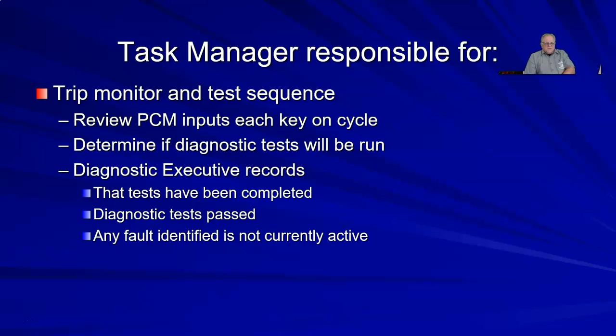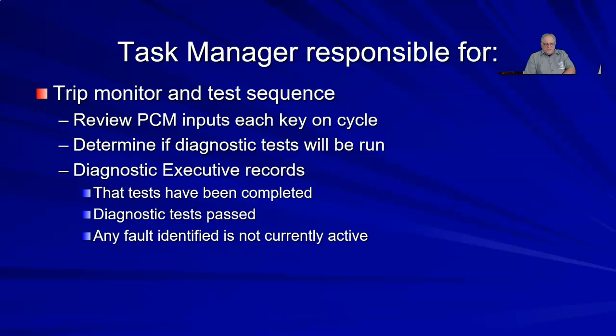The task manager is going to run a sequence of tests on the different systems on the car. It's going to attempt to test each system one time. It's then going to record that the test has been completed. That's your readiness monitors showing when it shows complete, that means it completed the test. Doesn't mean the test passed. Whether or not the diagnostic test passed, this is going to be either pending codes or in the mode 6 that we'll talk about later.